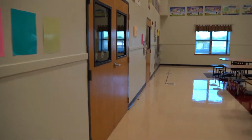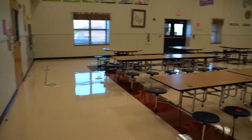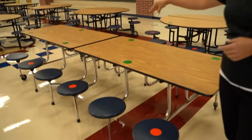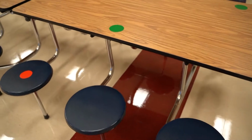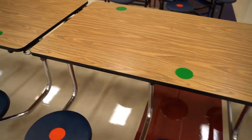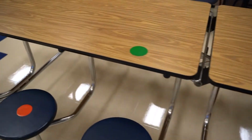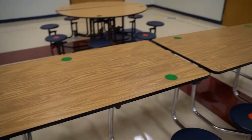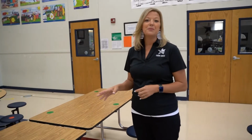At that time, they'll go to assigned seating. Our teachers have arranged for our students to sit in an assigned seat. We'll have tabletop tents for them to identify which table they're at. And you'll notice a green sticker is where they can sit, and a red seat sticker means that they can't sit there because it's red hot. This will still allow students to be able to visit a little bit during lunch and to take a break from their mask.